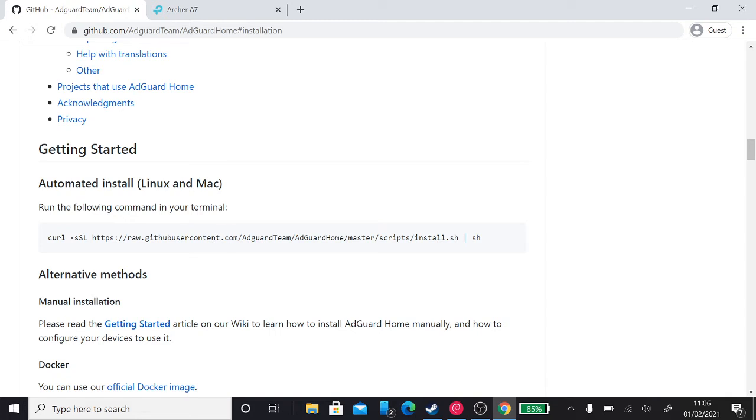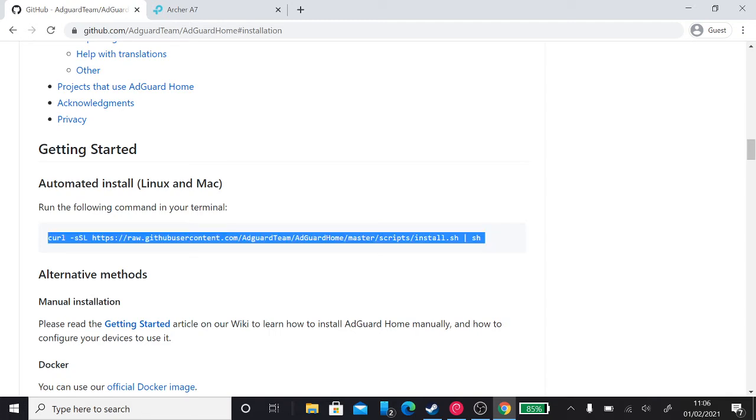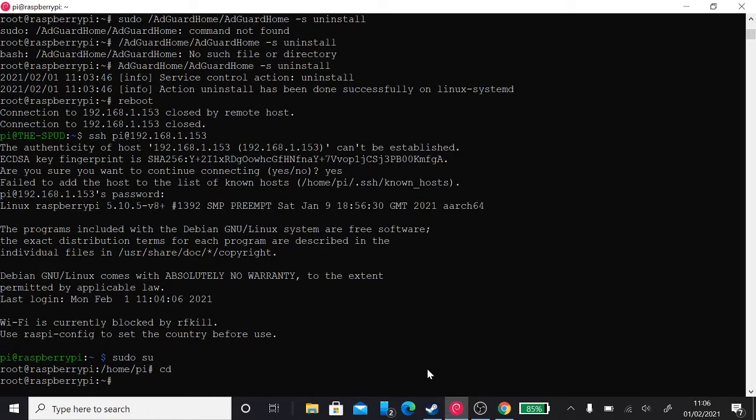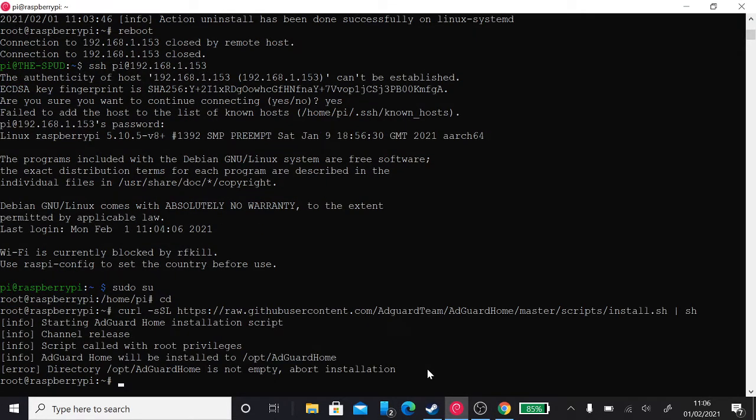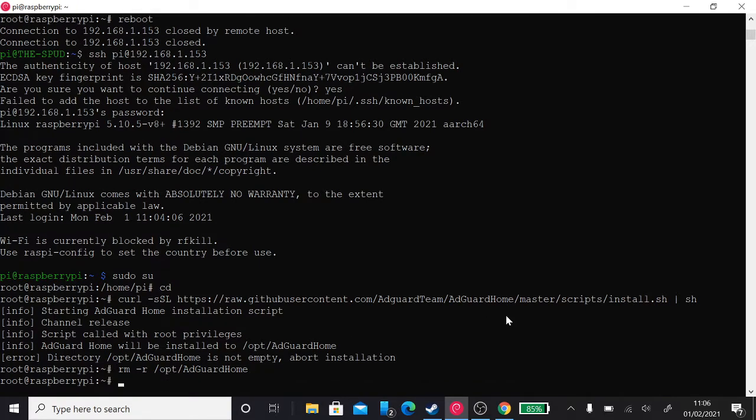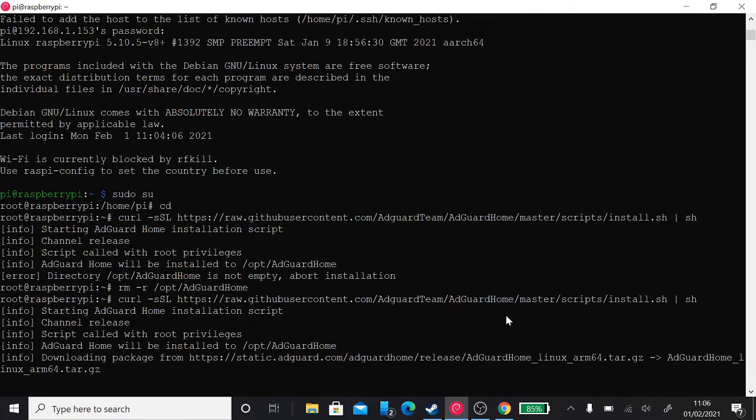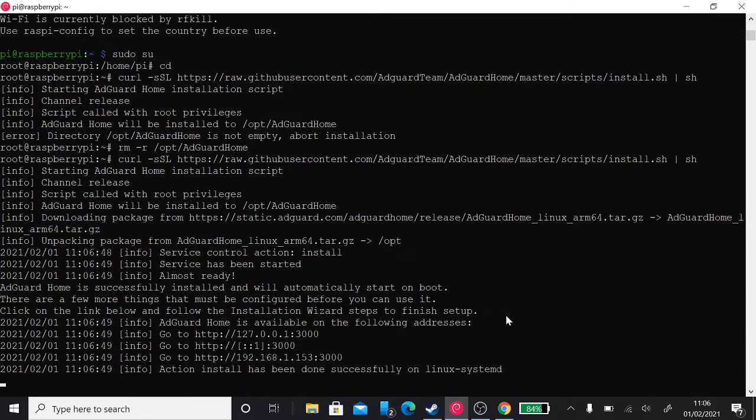I'm going to use the automatic install of the AdGuard Home software, and this is going to be what's used to block the adverts. So paste that in. It's telling me that there's a problem. This probably won't happen to you because I've done this before. It should work now. Right, here it goes. Unpacking.